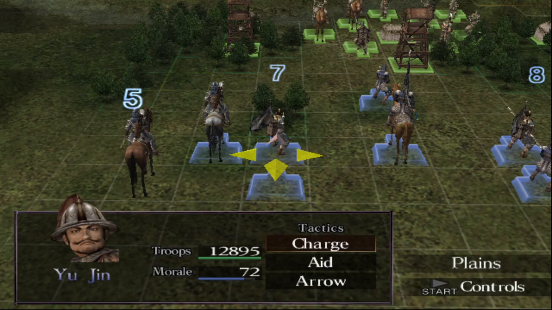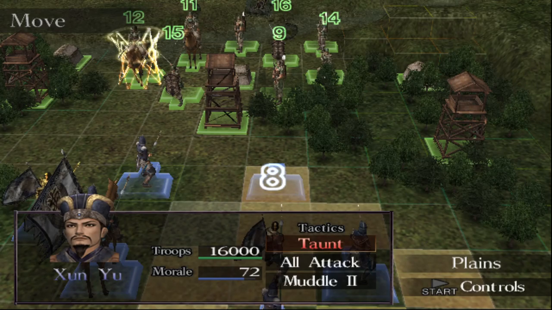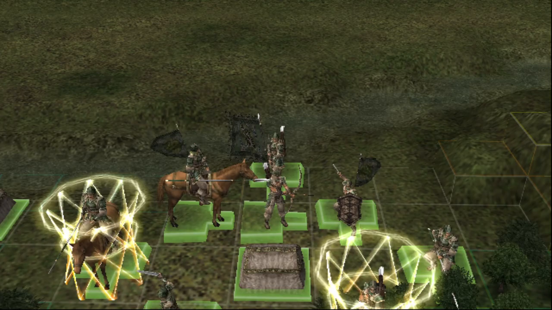The commander's kind of in the back there. No, Hung Zhong, you can't just sit in the back and boost repeatedly, please. No. Keep advancing. All right, might take a little bit longer. Sorry.